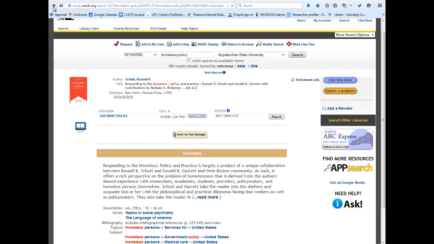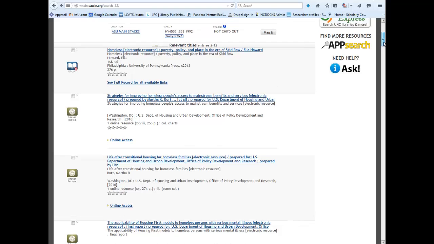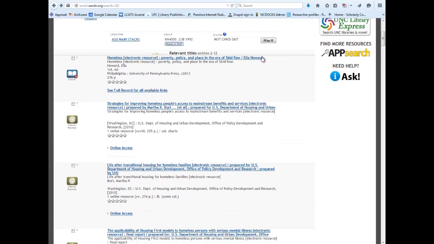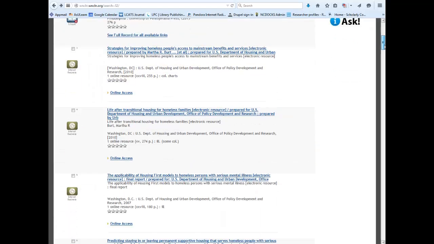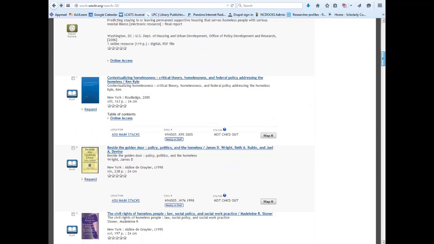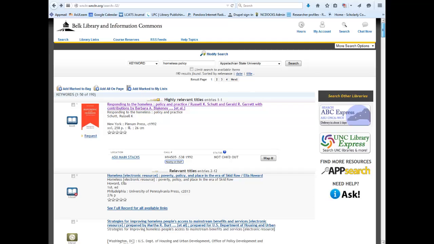Let's go back one and just look down this list again one more time and see what else we find. Here's U.S. Department of Housing and Urban Development. So we have probably thousands, if not millions, of government documents, also full text in our catalog. So it's one way to search for government documents as well as books, is by going through our catalog. You can limit to just books and not see any government documents, if you like.